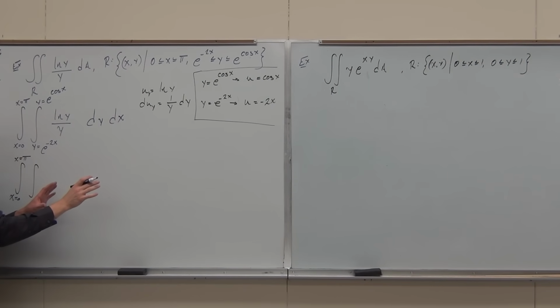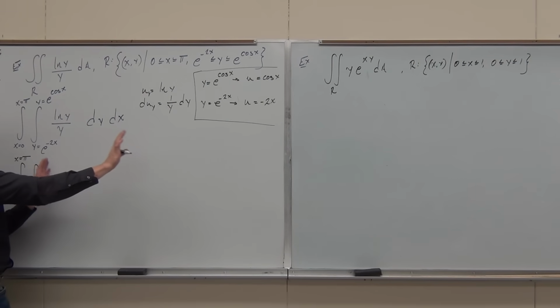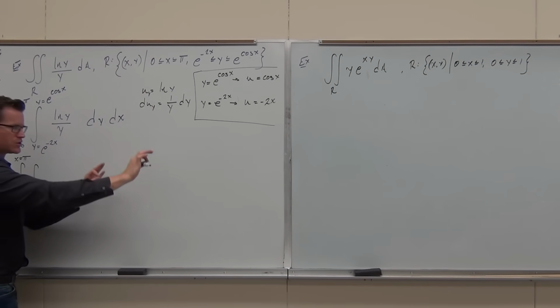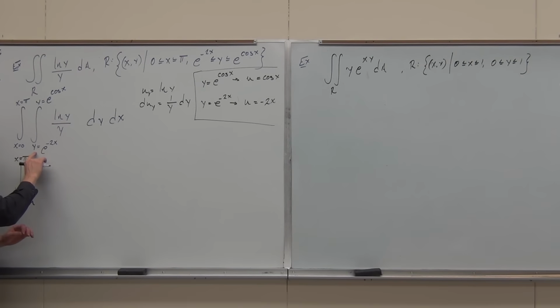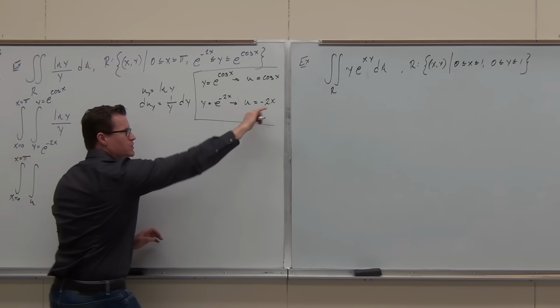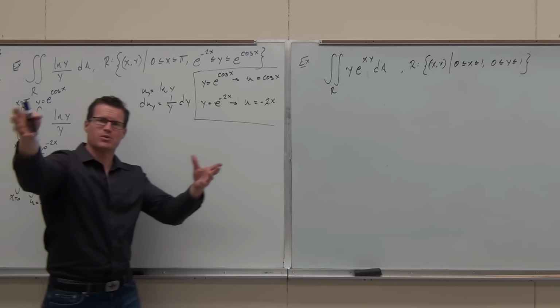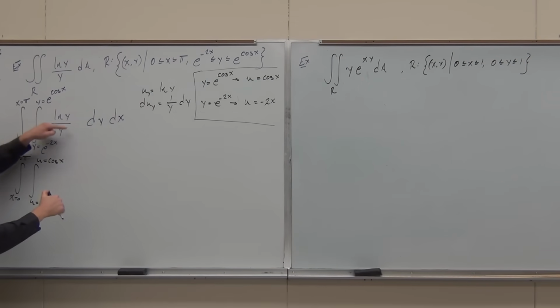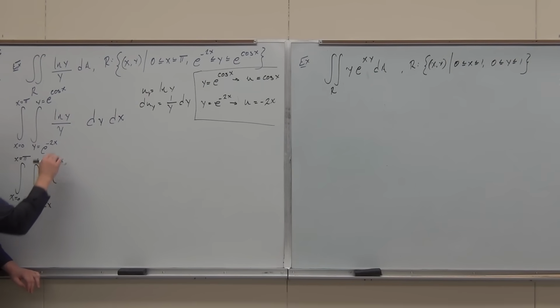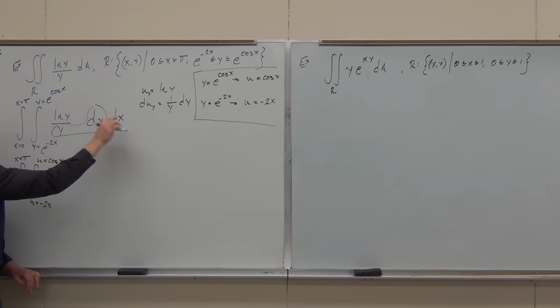We still have two integrals, but everyone in class right now, tell me what variable I'm switching my y's into. What's it going to change to? So instead of y equals e to the negative 2x, that is mapped to u equals negative 2x. And instead of y equals e to the cosine x, that's mapped to u equals cosine x. Also, we did a whole bunch of work here. Help me out with this right side, people. Come on, I need a lot from you today. What's this going to look like when I've done all my substitution? What is it? U, this is now u. This part is the du.